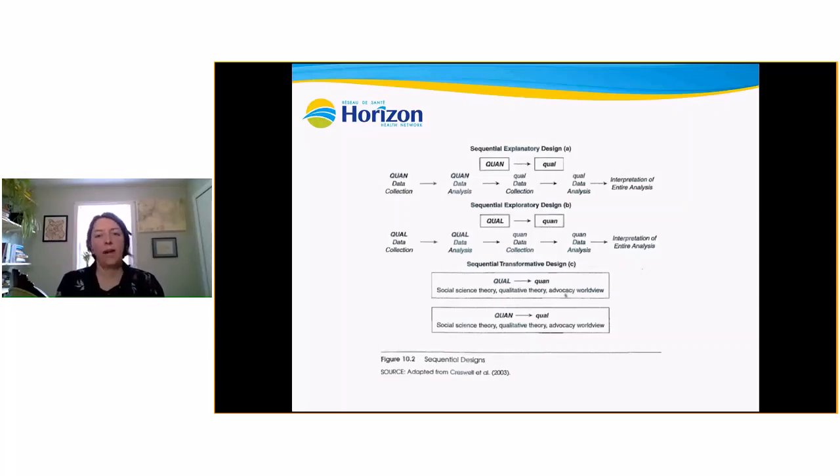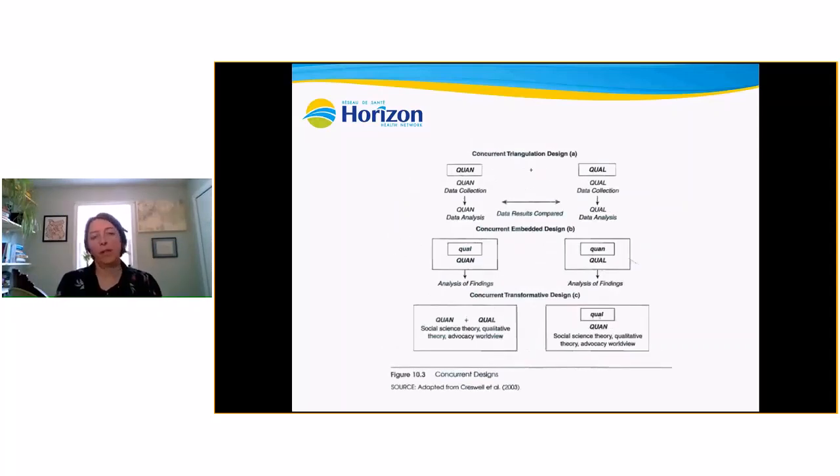So you might have it sequential, right? You have quantitative data collection, then quantitative analysis, and then a smaller subset or related project, which is qualitative data collected and then analyzed. And then you're bringing those two pieces together for an analysis of the whole. And he's calling that sequential explanatory design. I think it really depends on what you're looking at. And again, it goes back to what do you want answered and how is it best answered?